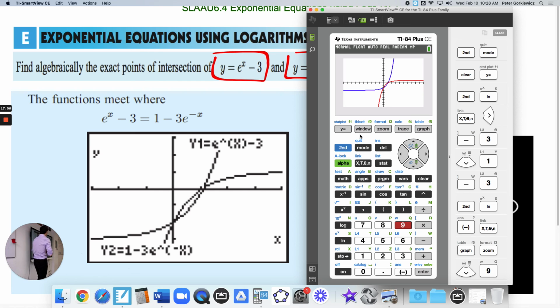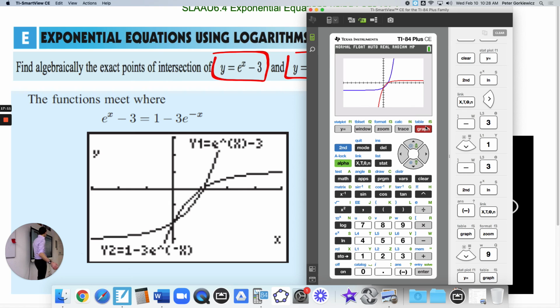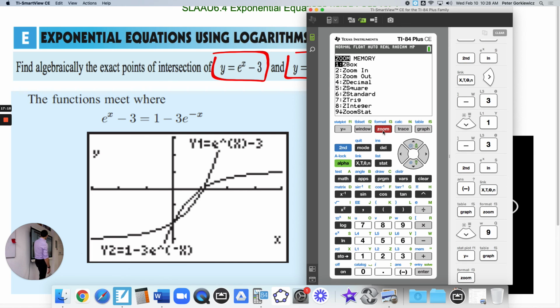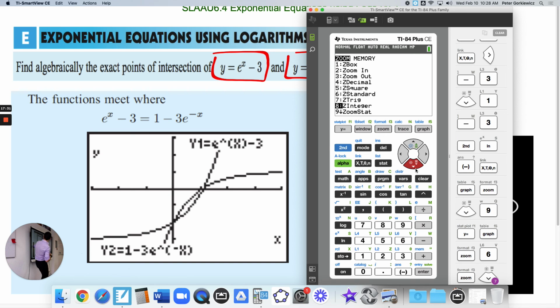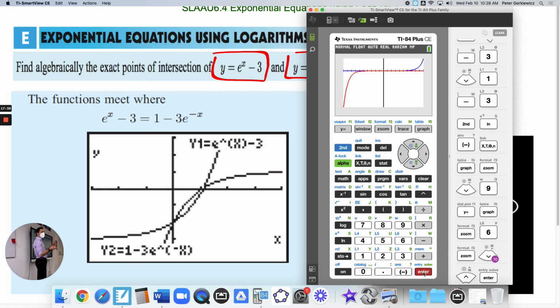So I threw my two equations into y1, y2, and I hit graph, and I was just fortunate that this happens to be in a spot that I can see the intersections. It's nice. If it isn't in a nice spot, sometimes I'll first try zoom standard, zoom 6, which gives me a 10 by 10 by 10 by 10. It kind of squares it up. Sometimes, if it's still not there, I'll try zoom fit. There you go. Your calculator guesses at what you want to see. It thinks you want to see intersections, intercepts, and so it's guessing at what I want.